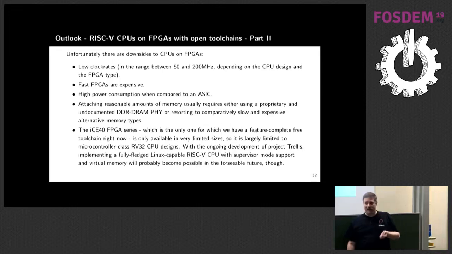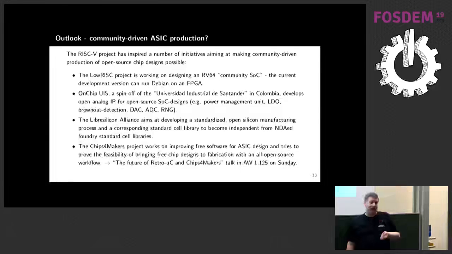Well, we have FPGAs, but there are also projects for ASICs. I have already mentioned the low-risk project, which is working on an RV64 community SOC. The current development version of the low-risk SOC runs on an FPGA, and it actually runs Debian. The software development for that chip is actually using Debian.